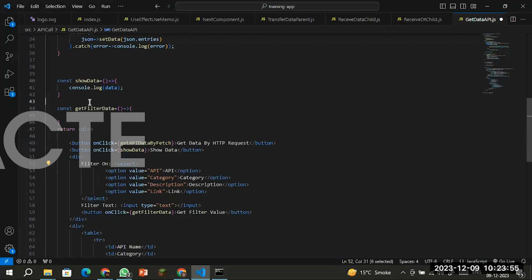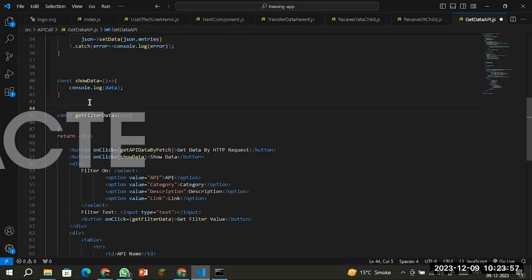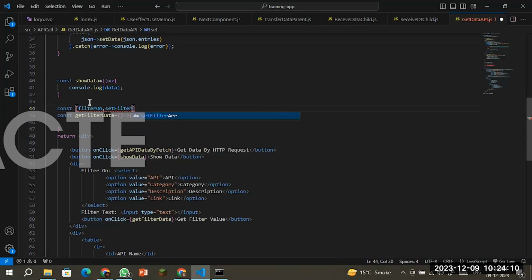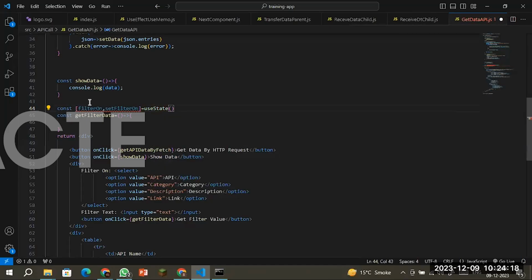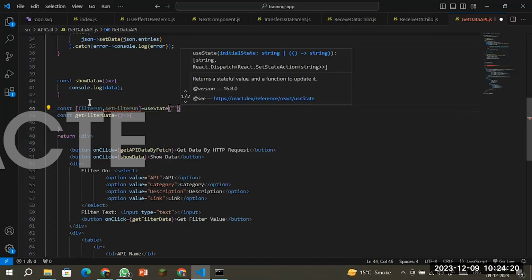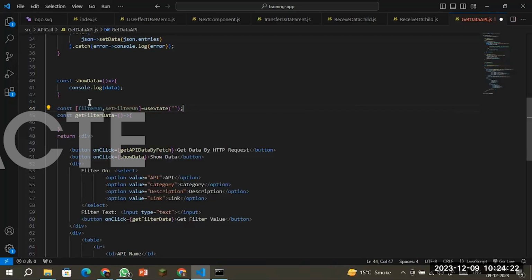For that I need a state variable, filter on, set filter on, and this is a useState, and it should be blank the first time.